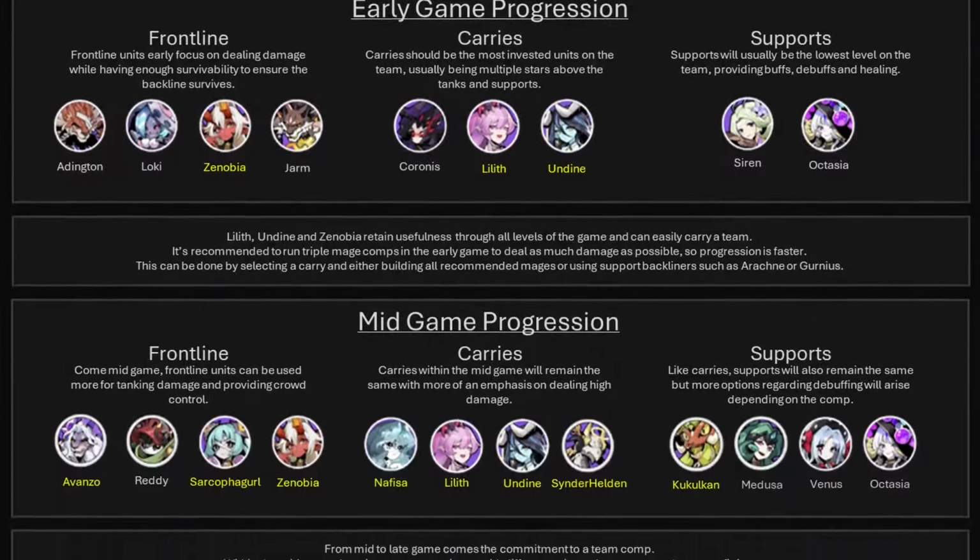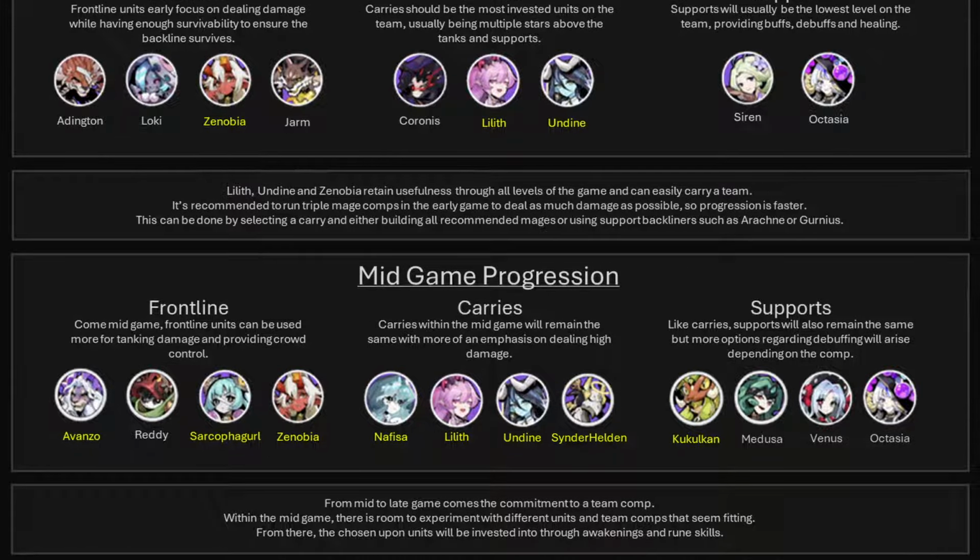Moving down to mid game, this is where you'll have dropped all your legendary monsters and replaced them with either trio Hellfire monsters or A/D monsters, which are your abyssal and draconic. It will depend if you're free to play, low spender, high spender, RNG luck, etc. It gives you suggestions for frontline, carries, and supports with the recommended ones highlighted in yellow. It's not to say you can't use other ones like Reddy, Medusa, Venus, and Octasia.